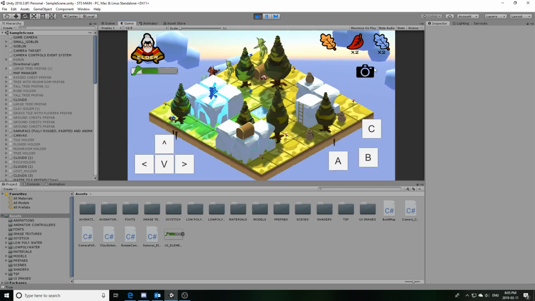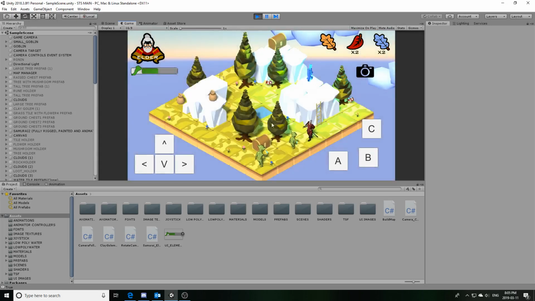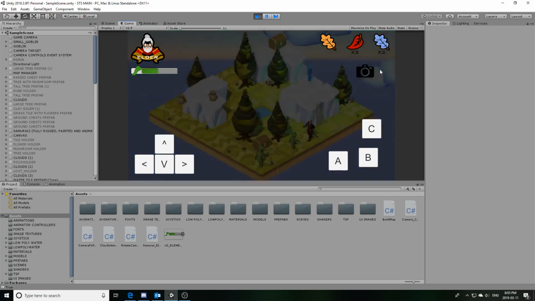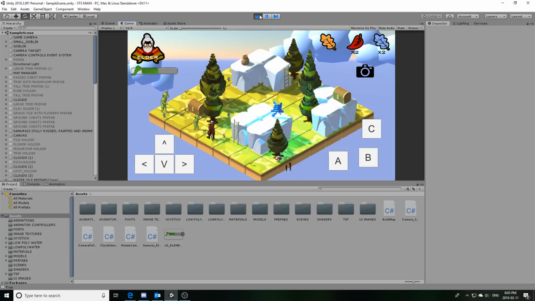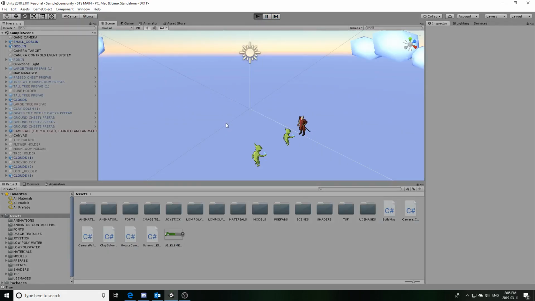So there's a 360 view of the map. There's a camera that can rotate, and you can see the map from 4 different angles. And every time I load the game, the map is going to be procedurally generated, so it's different every time.